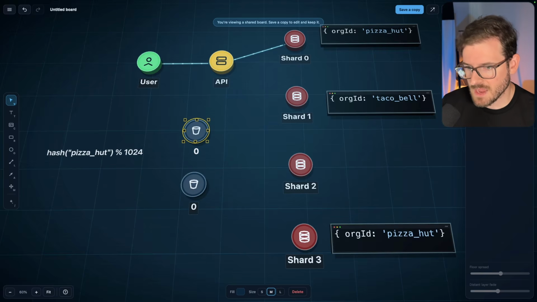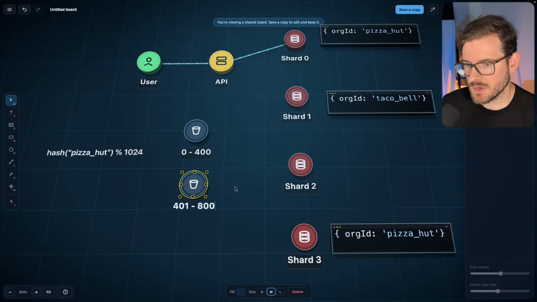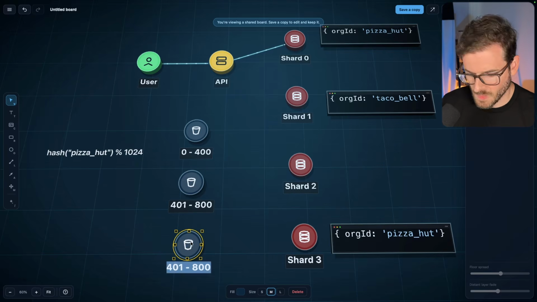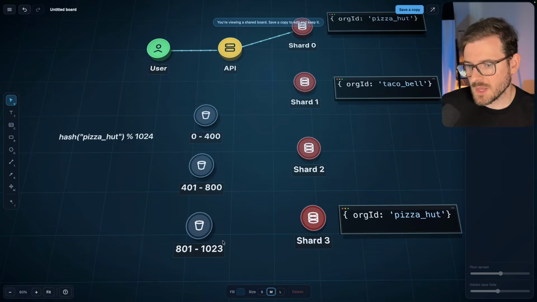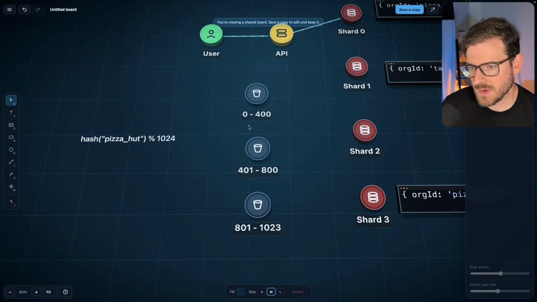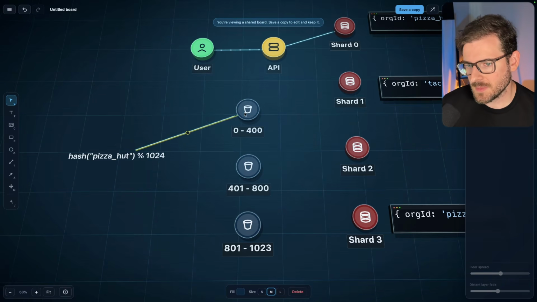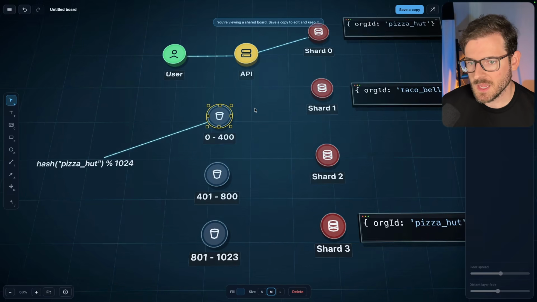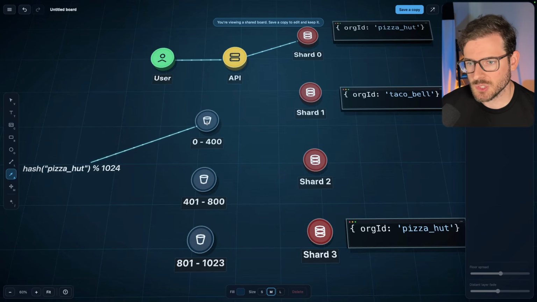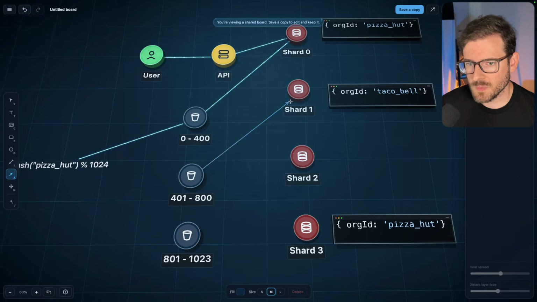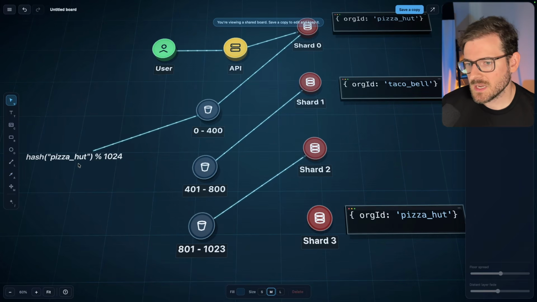Behind the scenes, you'd actually have like a range. So like, for example, this could be bucket 0 to 400. This could be 401 to 800. And then this one could be 801 to 1023. So with the virtual bucket approach with the ranges, when you do this math, you'll determine, okay, maybe this one needs to live on this bucket, and this bucket could actually point to shard 0. Another one could point to shard 1. This one could point to shard 2. And then as you add in a 4th database, you basically just scale the ranges a little bit. So this one would actually be like to 300.